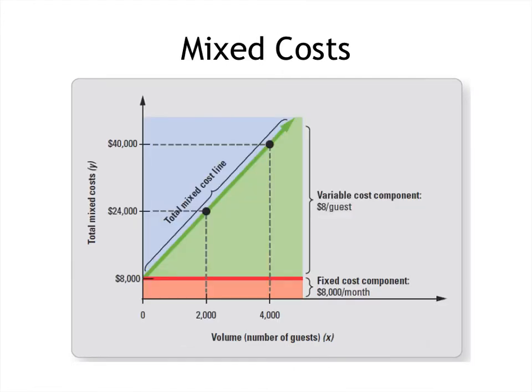The last cost we'll talk about is mixed cost. This is exactly what it sounds like. It's made up of variable and fixed cost. This is a diagram that you might see depicting a mixed cost. Oftentimes, you won't even see what they've got shown here as this red line. Because we know that this green line, which is the total cost line, wherever it hits the y-axis, that is your fixed cost. Because at a volume of $0, we still have those fixed costs, like rent. So if we produce no units, we still have to pay our rent. Wherever that total cost line hits the y-axis, that is designating your fixed cost.